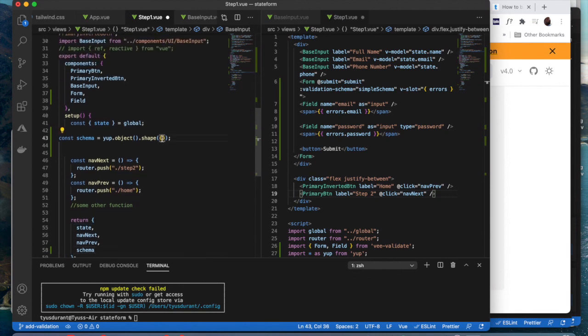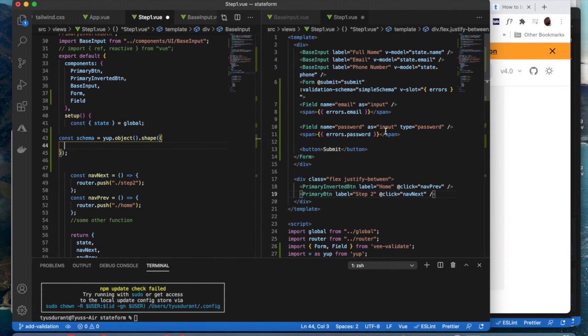Okay. So if we look up here, we have these 3 we're going to be doing: our name, our email, and our phone number. Pretty simple, right? So we're going to write these the same way as we would. So we're going to have to name these. So let's do name.